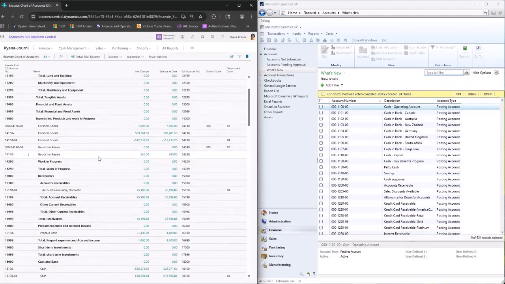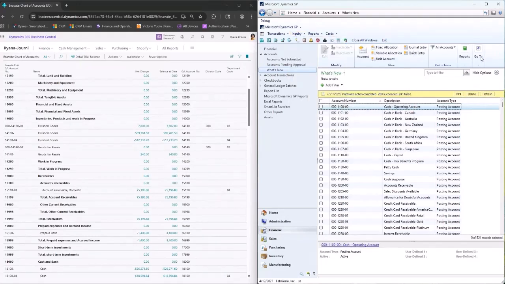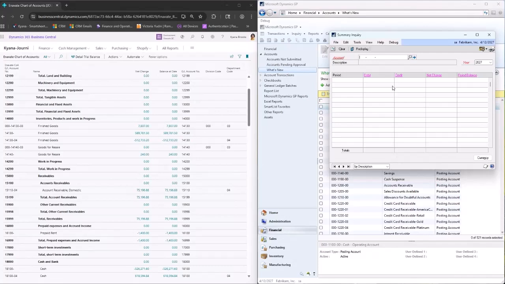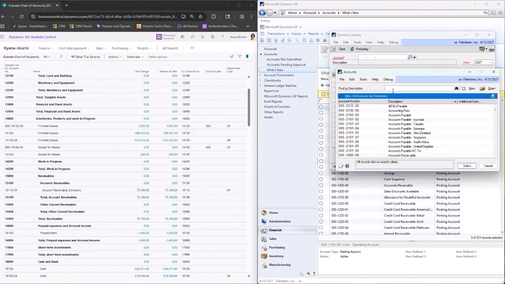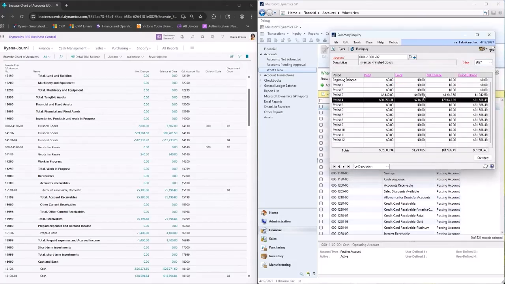All right. Notice here also, now if I wanted to look at the transactions within the chart of accounts, I'm going to go to a quick window. Let's go to our inquiry in GP. If I wanted to see what the details are in each of these accounts, I would have to toggle through. Let me pull up quick accounts. All right. This is your quick view in GP to see what your balances are.